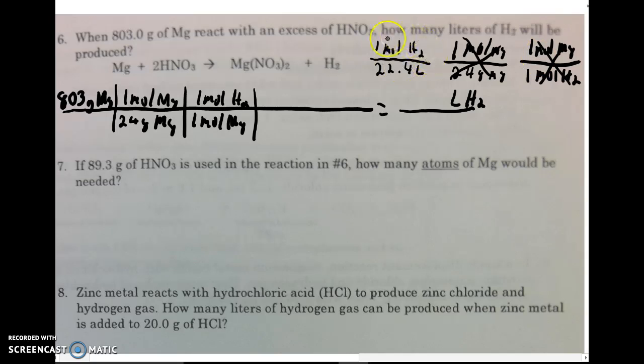Cross that out. Now I have 1 more conversion factor left. 1 mole of hydrogen. Again, I'm flipping this one over, so I get moles of hydrogen on the bottom is equal to 22.4 liters, and that is hydrogen. I should have put that right there. All right, so now all I have to do is my math and multiply 803 times 1 times 1 times 22.4, and then divide that by 24 grams. And that gives me 749.47 liters of hydrogen gas.